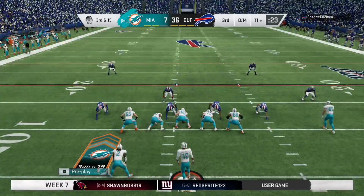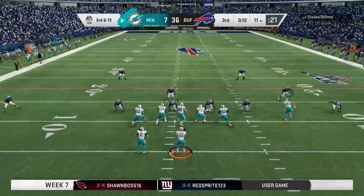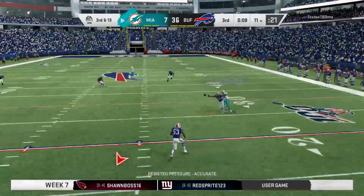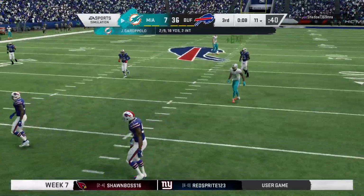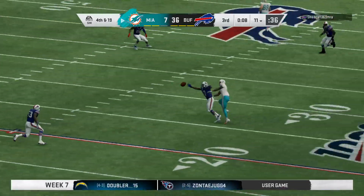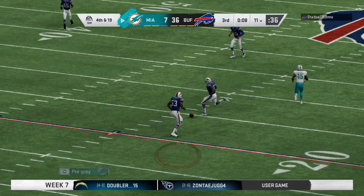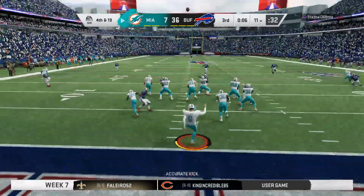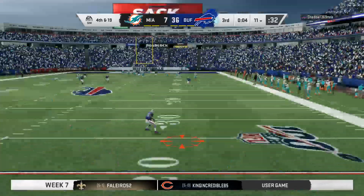So the sack of Garoppolo. And now what can they come up with on 3rd and long? Garoppolo looks to throw. And the throw there going to be incomplete. They went with the dime look that time on defense, just flooded the field with defensive backs, blanketed everyone, took away all the passing angles, thus the incompletion. The Dolphins will send out the punter now. He's been one of their few bright spots so far.